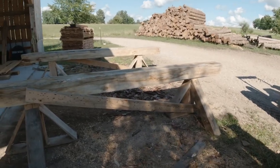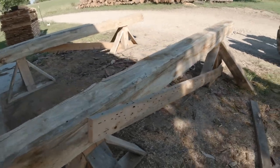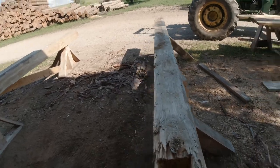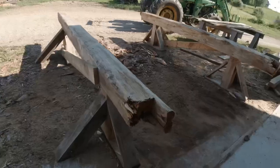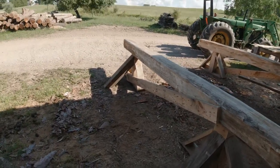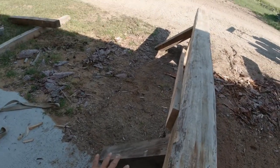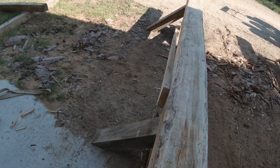Alright guys, so I got the main part of the deck rebuilt. I got all the braces back on, got them set in place where I want them, and it's looking pretty good. And the cool thing is with these new braces on the sides, I think it's quite a bit more stable.